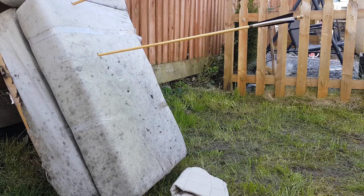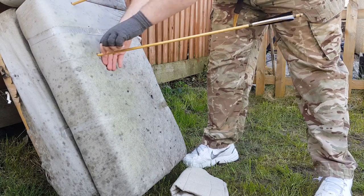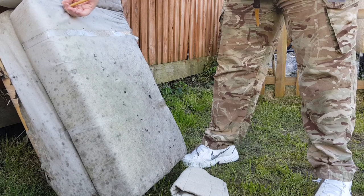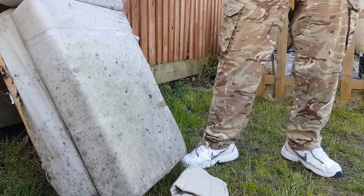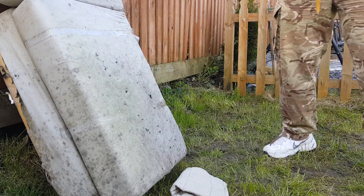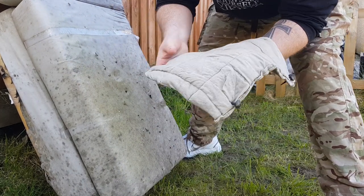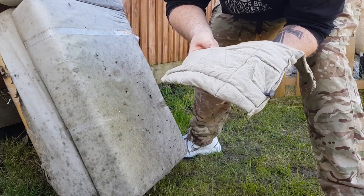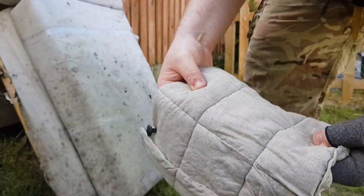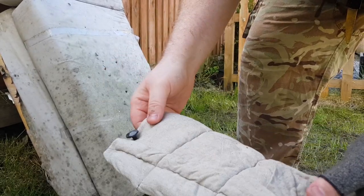Never claimed to be a great shot with a bow, but as you can see, they penetrate the foam nice and easily. It's only a 30-pound bow, a 32-inch draw. So it's not the most powerful. I am fairly close, being 7.5 meters away, and you can see the impact mark, if you can see it on the camera. But, well, definitely didn't kill you.